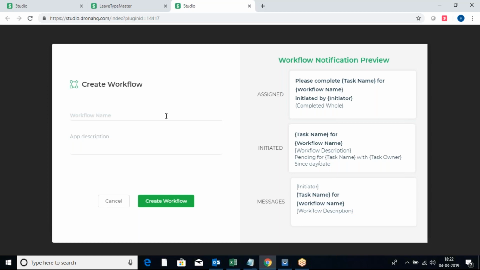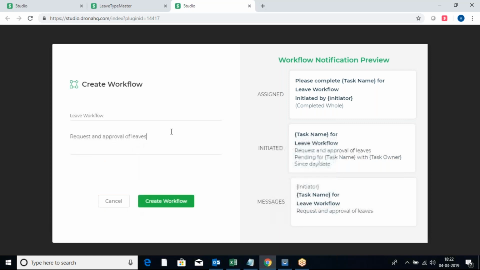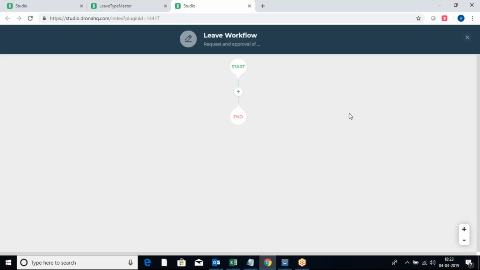So the workflow name for this could be leave workflow, and this could be request and approval of leaves, right? And we create the workflow. So this is the leave workflow which has been created, and it gives me a blank canvas with start and end locations with a plus icon in the middle for me to start creating what we call tasks.